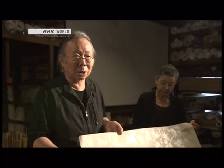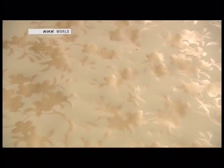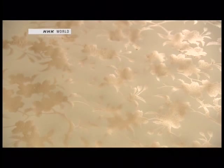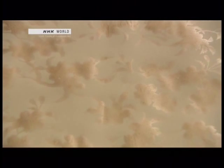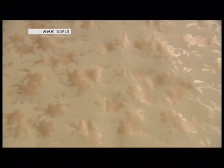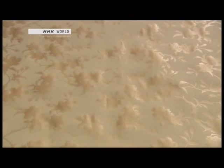What makes that possible is this wonderful paint with kira mixed in. There's the kira's delicate pink on the white background. It's actually not pink, it's not white either. Here in Kyoto, we call this hannari. Hannari refers to a color that contains a hint of a different shade. The word expresses a depth that can't be described by individual names for colors. A famous author once said the sight of it nearly brought her to tears.